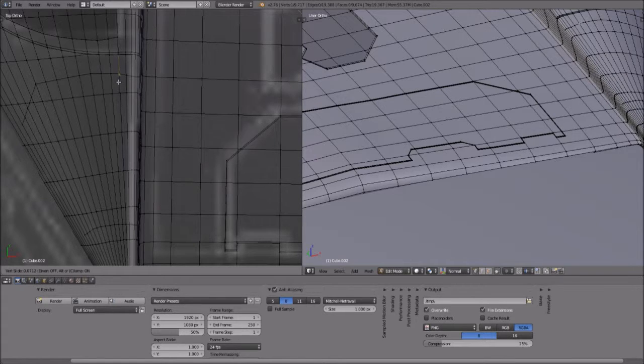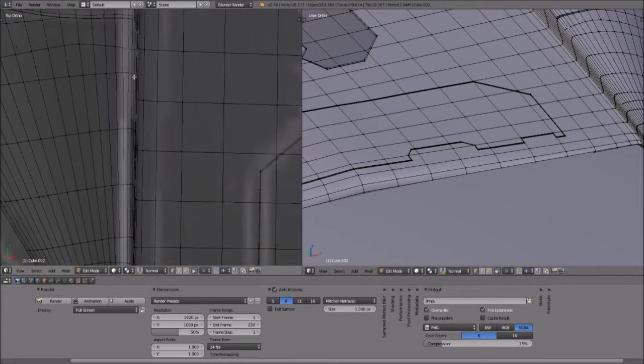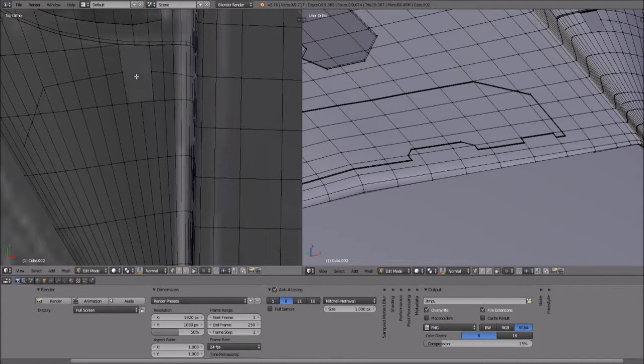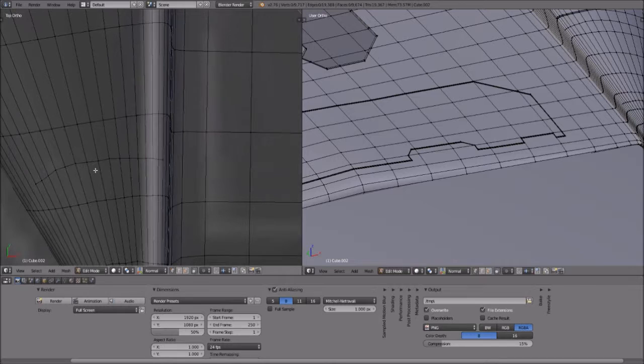select the vertices, press G twice to move these along to clean up the mesh, so to say. So I just move that along. Don't really like that. There we go. It's looking better. I wish that image was on. Whoops. My big fat fingers get in the way again. Okay, that looks good. It's not 100%, but it's barely noticeable.